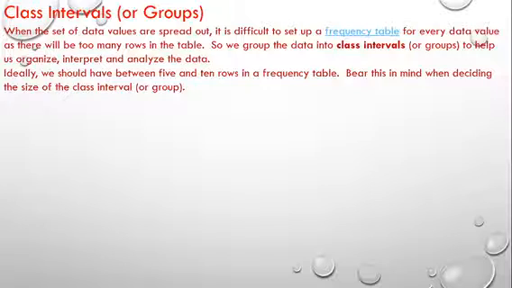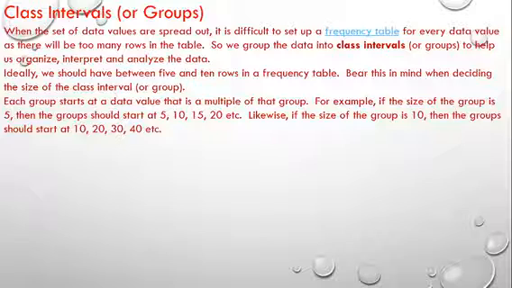You would have to keep in mind that you need at least 5 rows and nothing more than 10 when you are picking your class interval. So I'm sure you can do your divisions to be able to get the necessary class interval using that idea. So each group will start with a data value that is a multiple of that group.